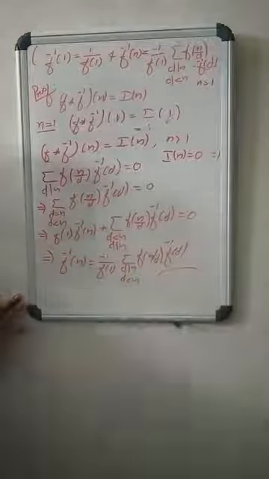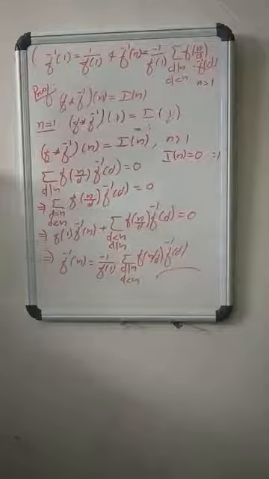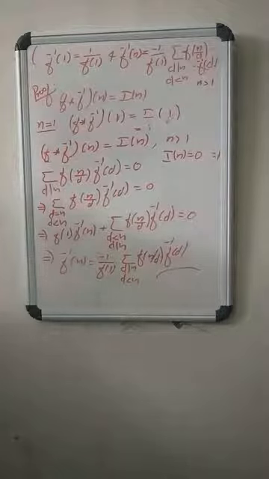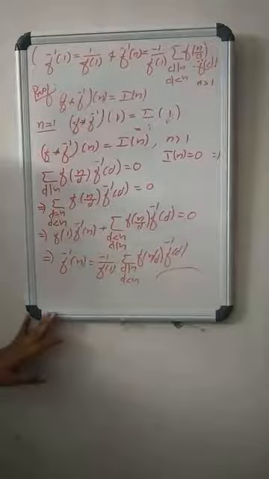This is what we recurse here, so this formula is important. f inverse 1 equals 1 by f of 1, that is the Dirichlet inverse, and f inverse n equals minus 1 by f of 1 into sigma over d divides n, d less than n, of f of n by d into f inverse d.